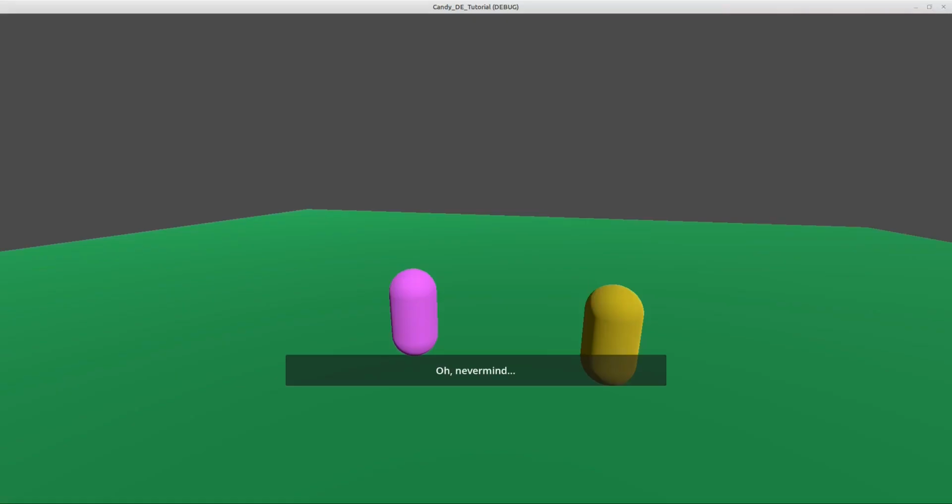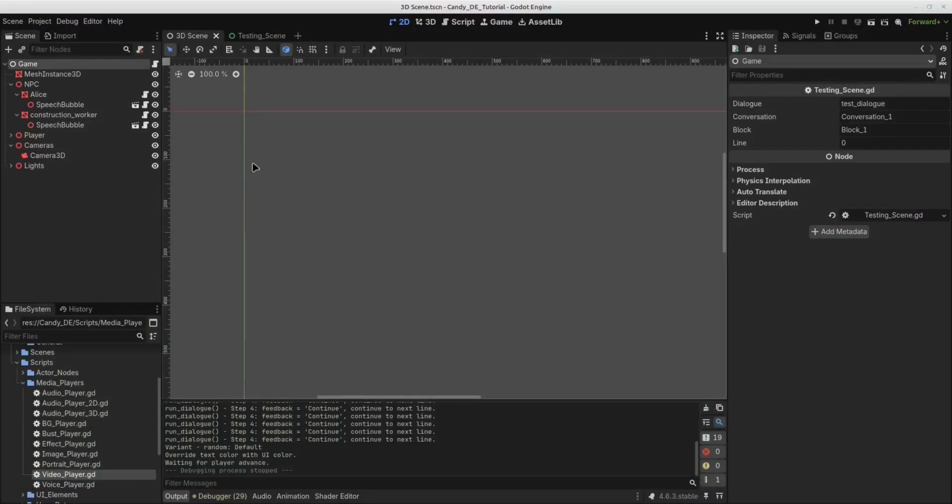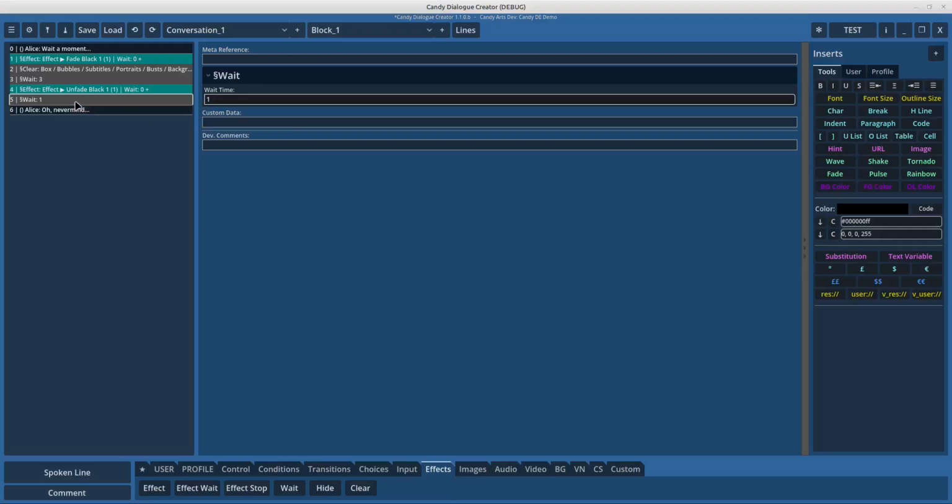Alright, so, it's not difficult. Yeah, it's a few small details like this you need to be mindful of, but you will quickly notice when you test your dialogues if something is wrong, if you forgot a wait command somewhere, if something is a little bit out of sync. And it shouldn't take too much experience to learn to make perfect cutscenes.